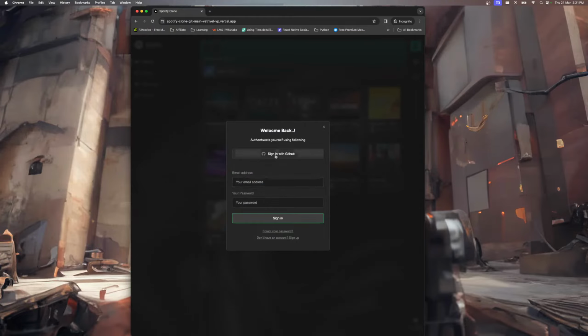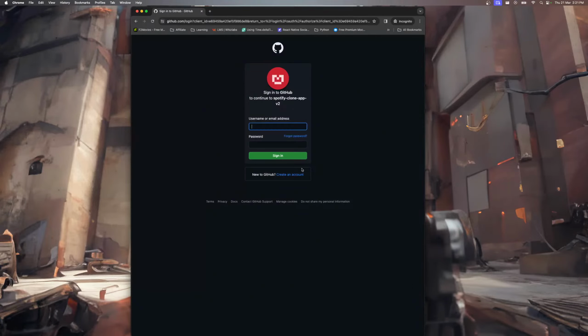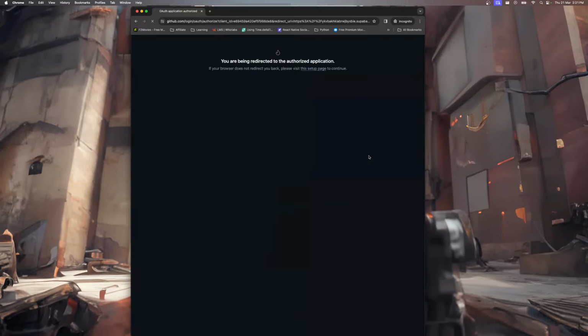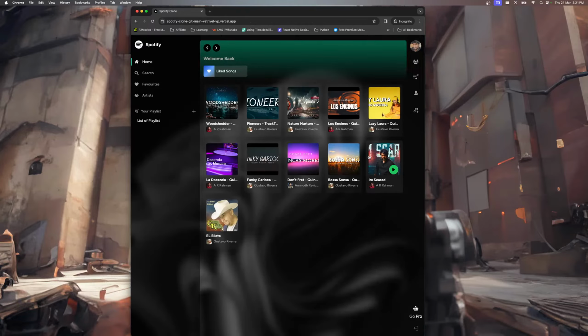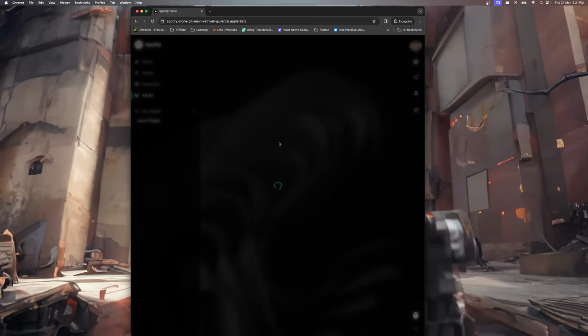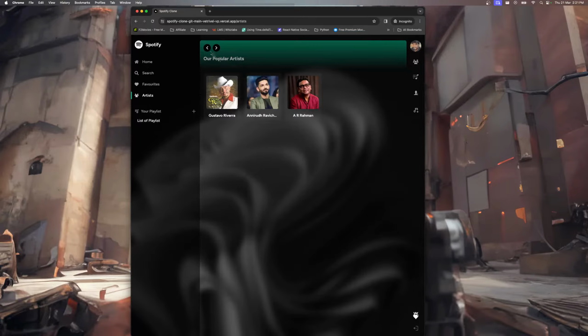So let me log in with my GitHub. Oops. Okay, so sign in. Okay, so now we authenticated ourselves. Now if I get back to the artist page, you can see we have this go back option. If I click this, it's taking us back, and if I click this, I'm coming forward, and it's displaying all the records over here, the artist information.